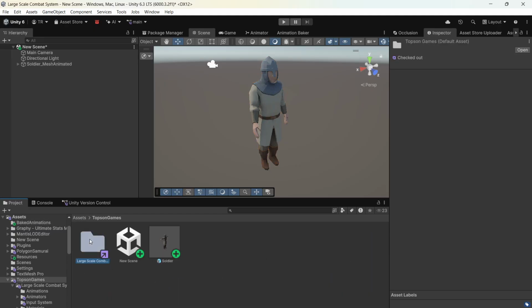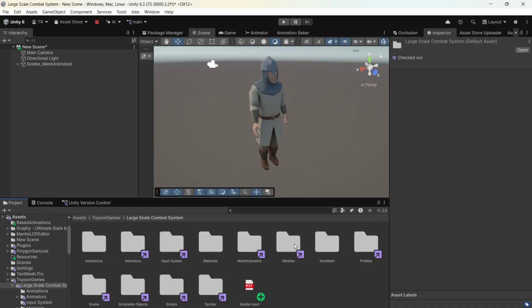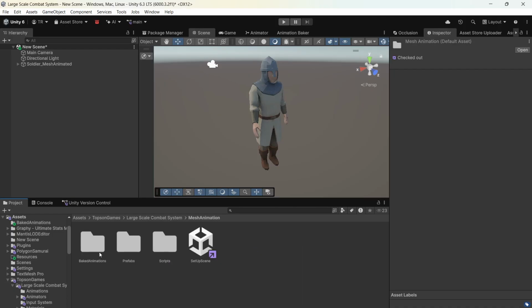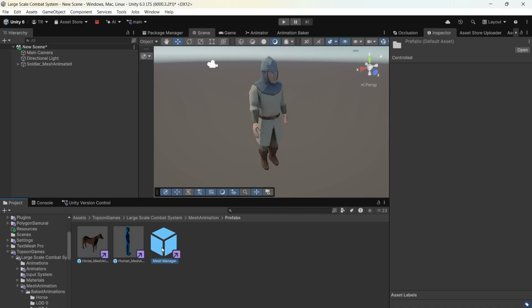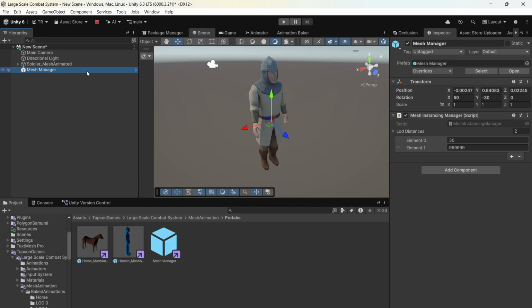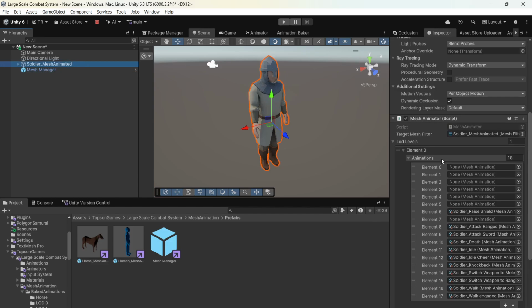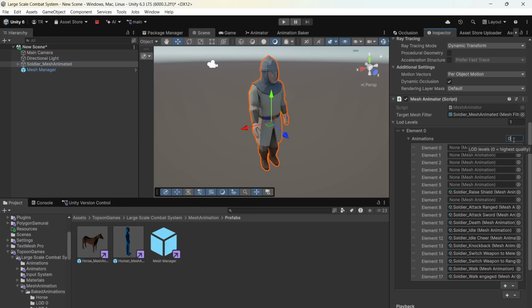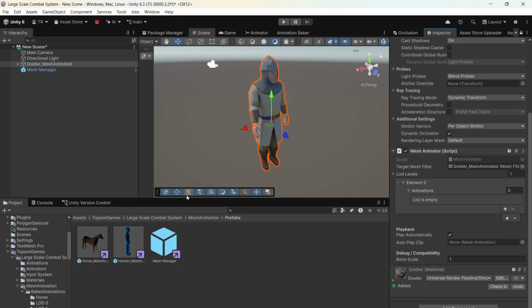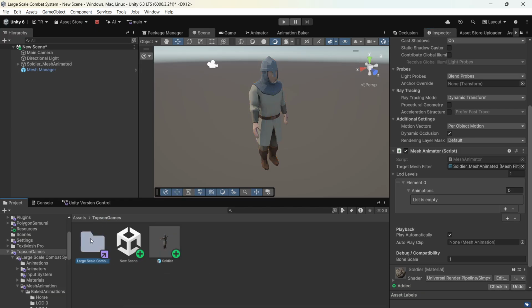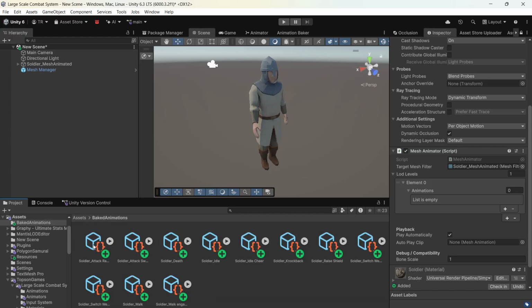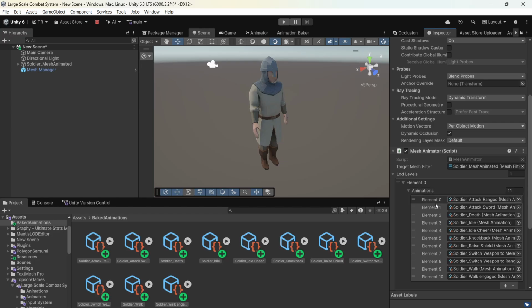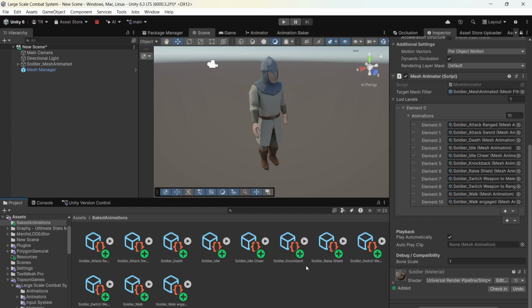Then to try it out, we need to add the mesh animation manager, this one here, and add it to the scene. This is because the earlier ones that I deleted are still inside here, but for you they will be set up. If it's not, just delete everything and drag and drop everything back inside here. Now we can select the auto clip just to preview it.